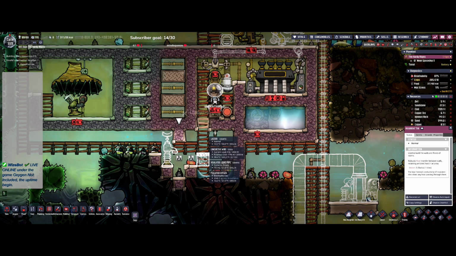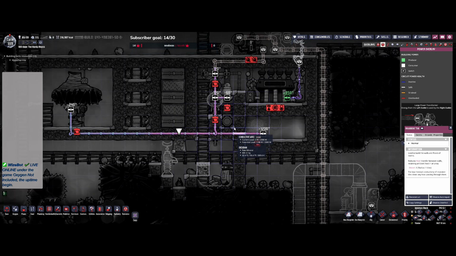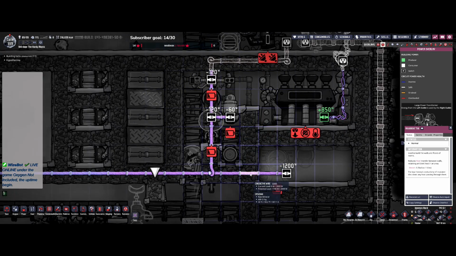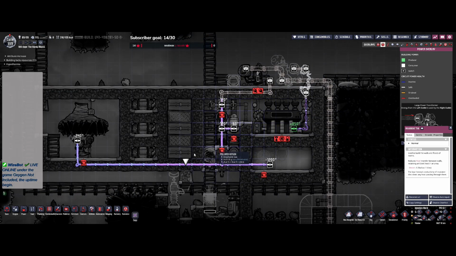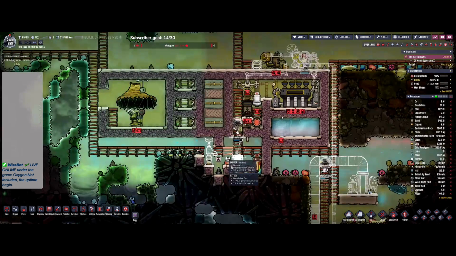Okay, so all my conductive wiring is in. Have a potential of 1740. Okay, so that works for that. Let's go ahead.